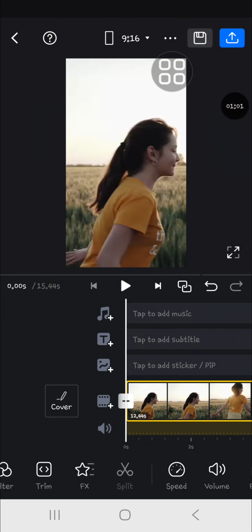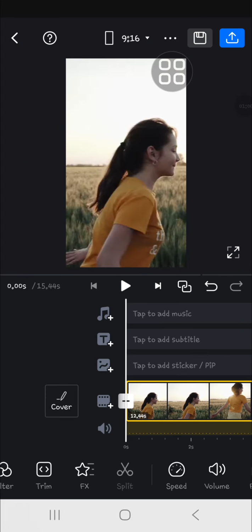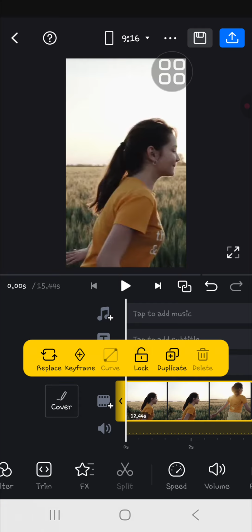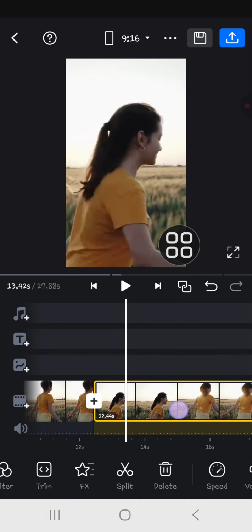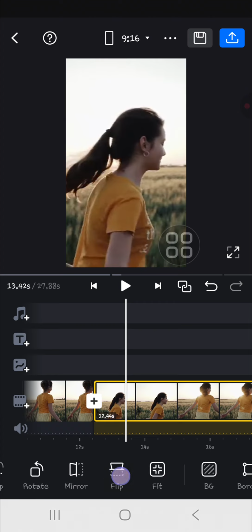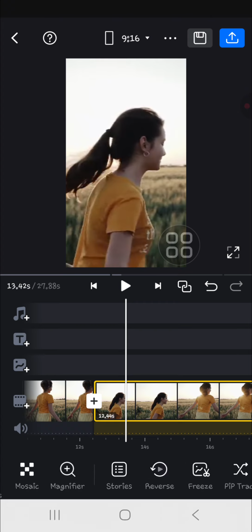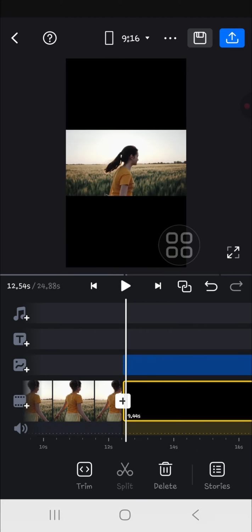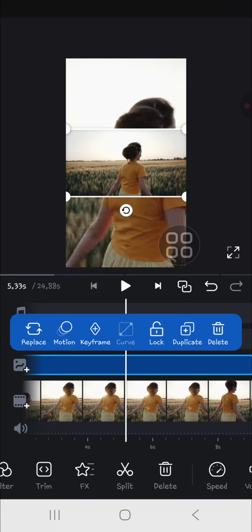Okay, and then the second one, guys, we're going to duplicate this video. I'm going to go to the duplicate menu, tap on your video, and then you will see all these options and choose duplicate. And then we're going to make the second video an overlay. So you can scroll all the way to the right until you find the PIP track, and then you're going to move the video here.